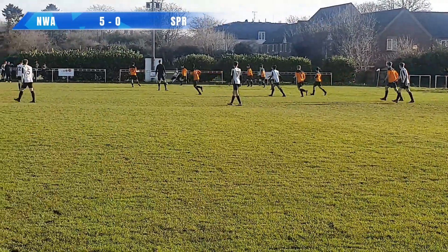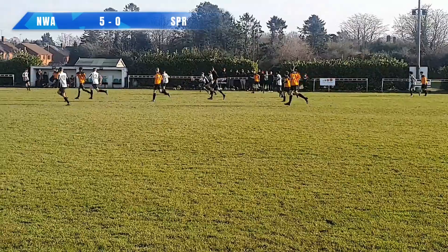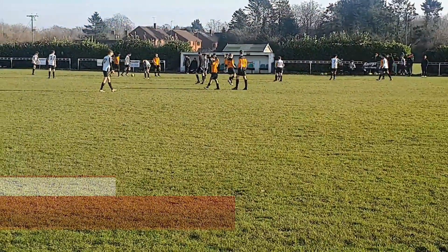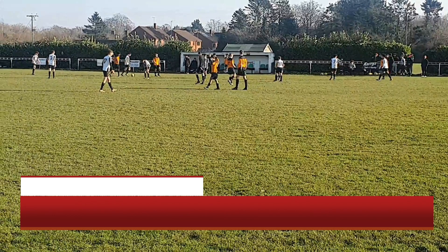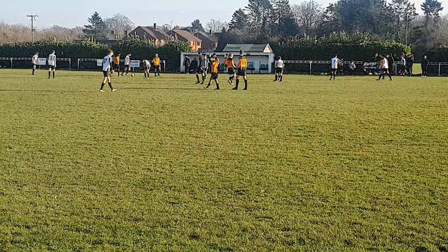Sproulston trying to keep it in the corner — not really necessary at 5-0. The ball into the box isn't great, it's cleared. Sproulston trying to get any sort of consolation they can, but it doesn't look likely. And the full-time whistle has gone. A demolition, a rout — whatever word you'd like to call it — 5-0 to Northalsham, who stomp into the final where they will play either Taysborough or Stoke. Northalsham have walked all over Sproulston, who were not at the races today. Brilliant goals all round. We're watching Sproulston next week as they play Morley. But until then, goodbye for now.